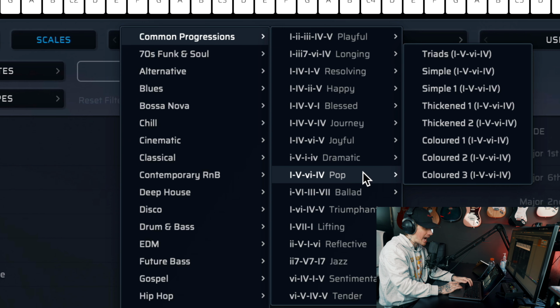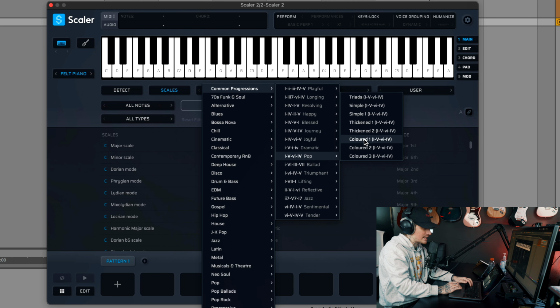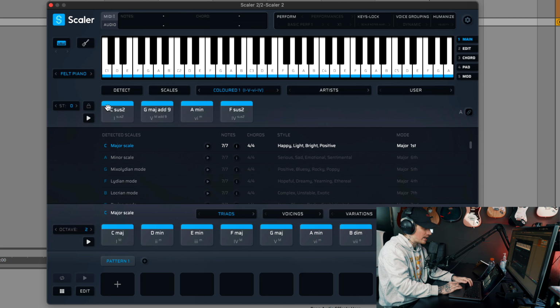So I actually haven't used this right here, this colored one, but let's just see what that sounds like. So I'm gonna go ahead and click on that, and let's see what chords it's giving us. So it's showing you down here the 1, 2, 3, 4, 5. That's basically just corresponding with the first note of the scale, the second note of the scale, the third, and so on. And it's showing you that the first is a major, the second's a minor. Right here at the top, these four, this is their colored scale. So let's hear what it sounds like.